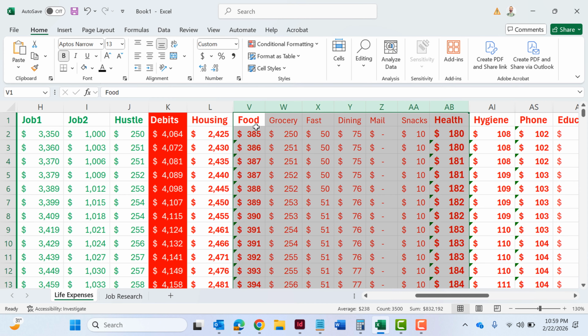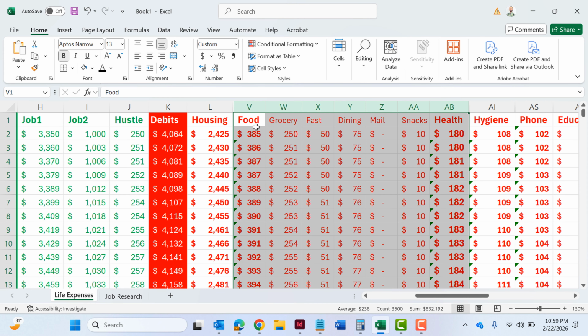Let's say that every month you spend $150 going out with friends, going to the bar, going to the club, whatever it may be. Now, depending on which city you live in, this could be really high or really low. So we added a subcategory to food, but our equation does not include it yet. So we need to change our equation to AB2. So now we're including alcohol. We need to pull over, copy over that cost of living adjustment.